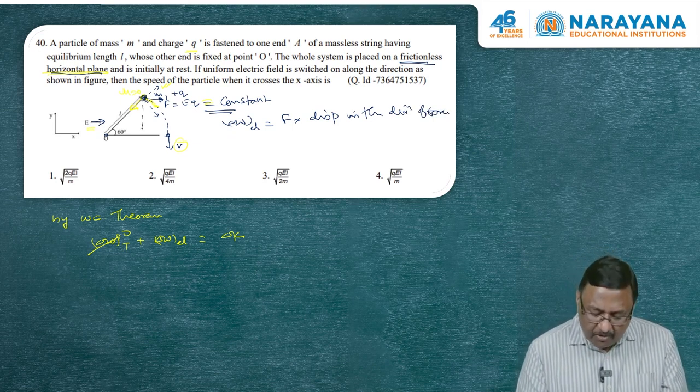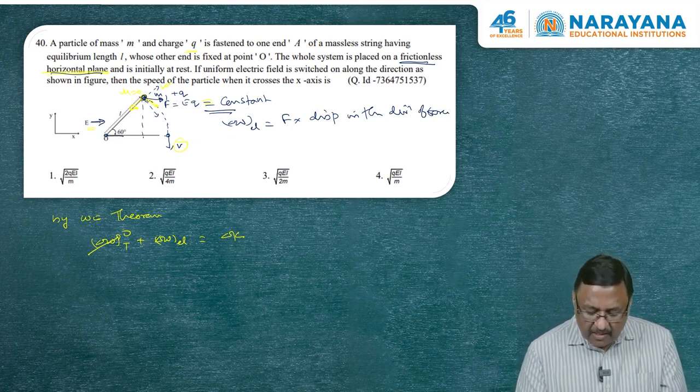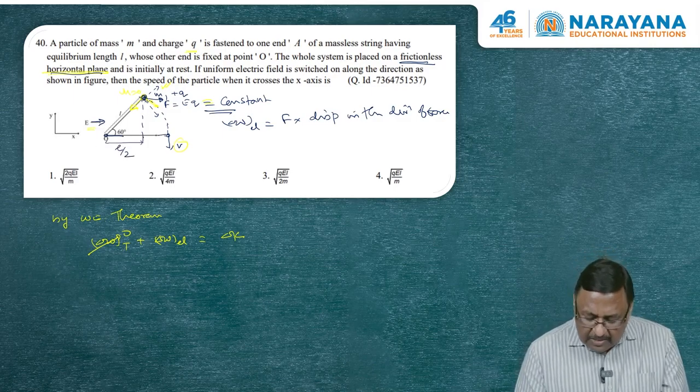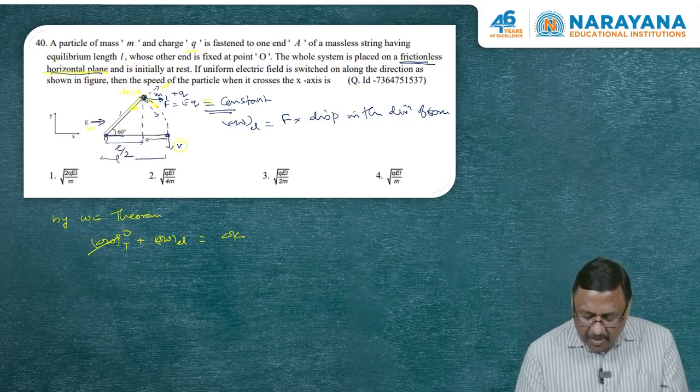If I drop a perpendicular from here on this surface, this angle in the beginning is going to be 60 degree. That means this distance is going to be how much? L by 2. It is L cos 60. Cos 60 is 1 by 2. That means once the mass has reached here, this total length is becoming L here. That means how much this mass has displaced in the direction of force. This is my force direction. The displacement in the direction of force is L by 2.